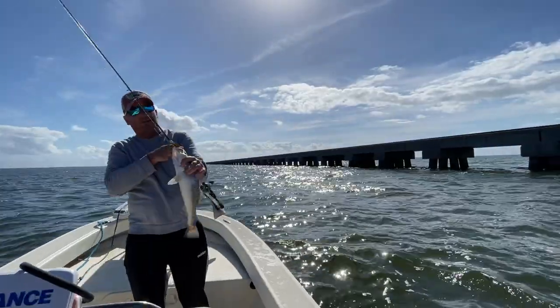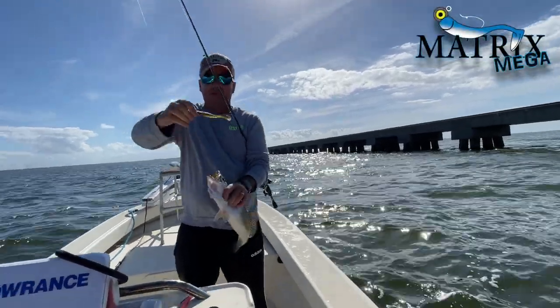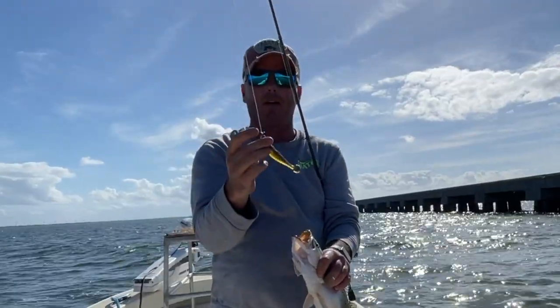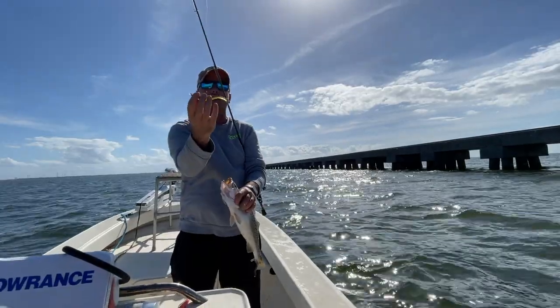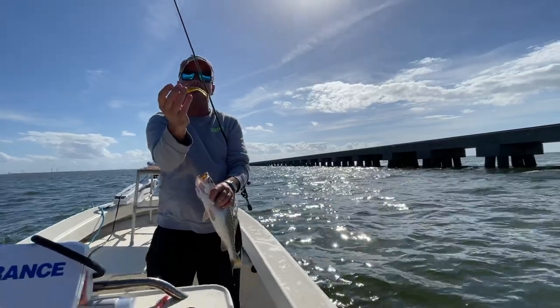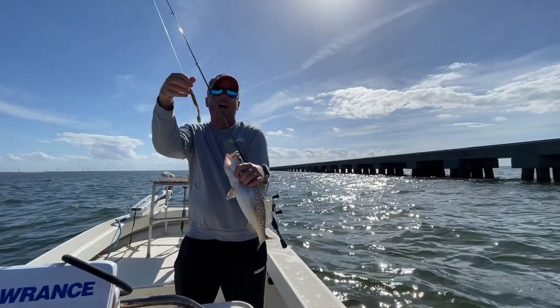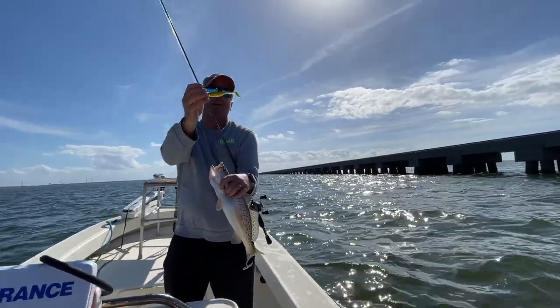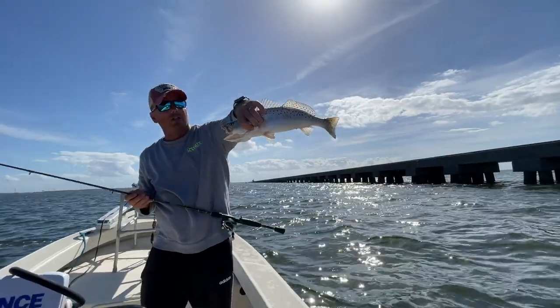Yeah baby, it's a good start. We're using the Mega Matrix, this is the 4-inch, and we got it on our special H&H half ounce jig head — that's a 4-aught — which really helps out fitting that lure right. See if we can catch some big ones with the old avocado. We'll go over some history of how popular this avocado used to be in Lake Pontchartrain and just why.